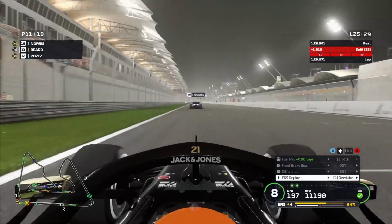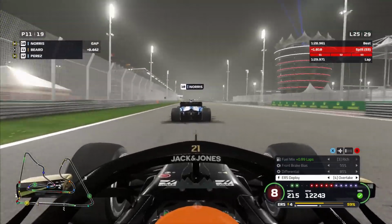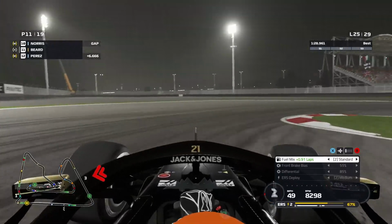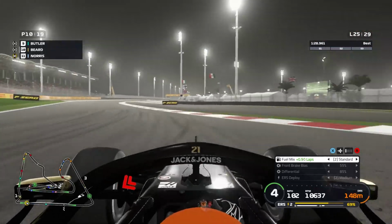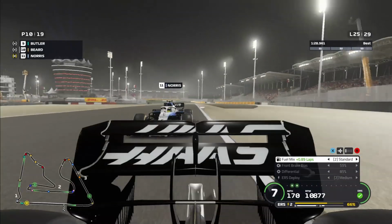Activate the DRS once again, overtake mode, rich revs, everything like that as we head down in towards turn 1 there. And Norris, again, is just going to be a sitting duck, 216 miles an hour as we head in towards the first braking zone there. We get the car slowed down nice and tidily. Is Norris going to be able to keep the nose there? No, he is not. And we now move ourselves back up into the points of this Grand Prix here.